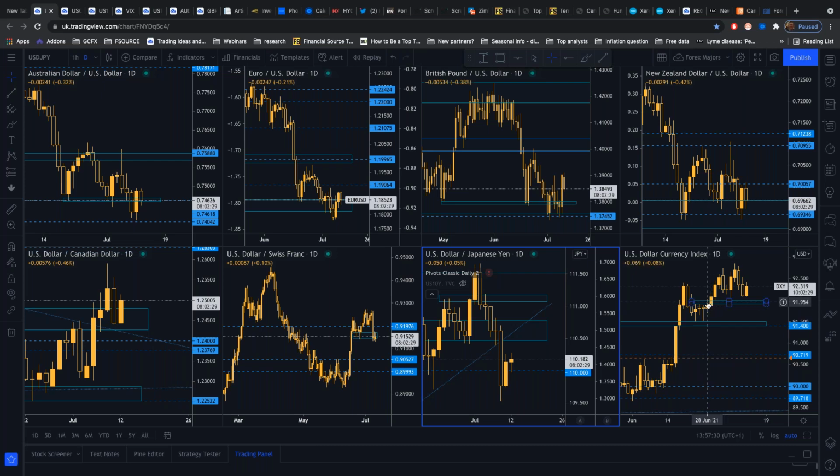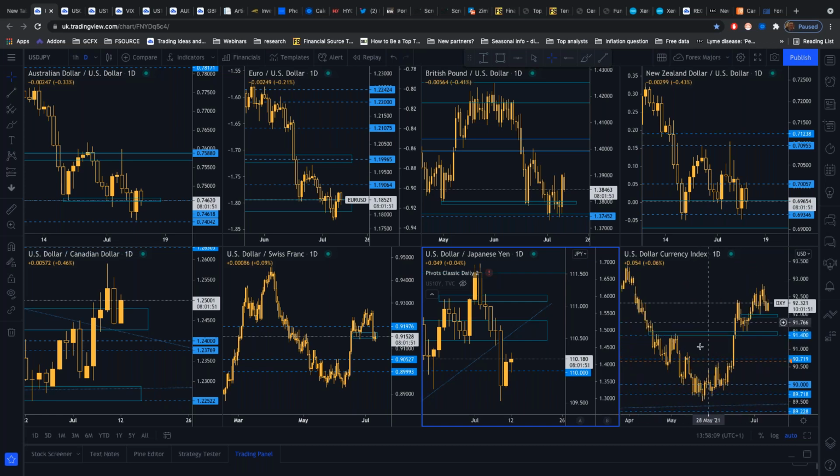Just with the retail sales, look at the US. The US is a consumer-driven economy, so 70% of the US's GDP comes from its consumer. So if the US consumer is doing well, then that's a positive signal for the US dollar. Don't forget, with the US, the jobs furlough scheme, the benefit scheme for people out of work, will come to an end in September. So as long as people are spending, as long as jobs are picking up, then expect the expectations for interest rates to rise in the US dollar to carry on.